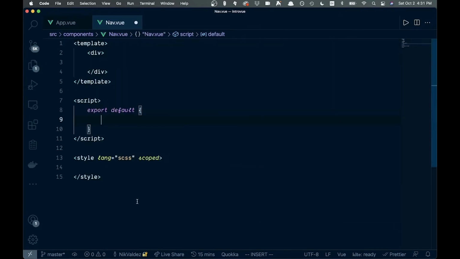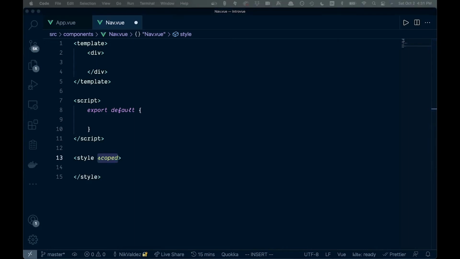We're not going to be using SCSS for that. And you can see the scoped keyword here. So CSS in Vue is done pretty nicely. And this scoped keyword means these styles are only going to apply to this one component. So that's kind of a nice way to do things right there.